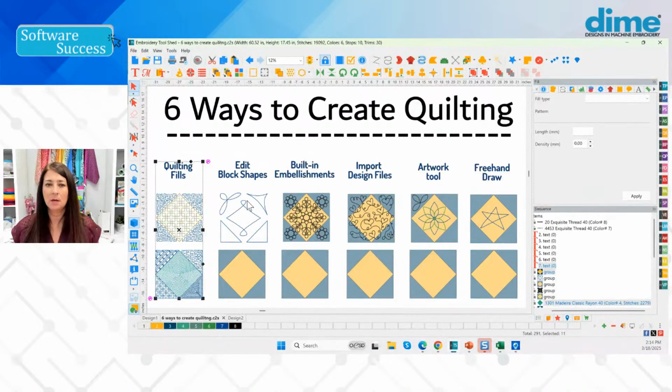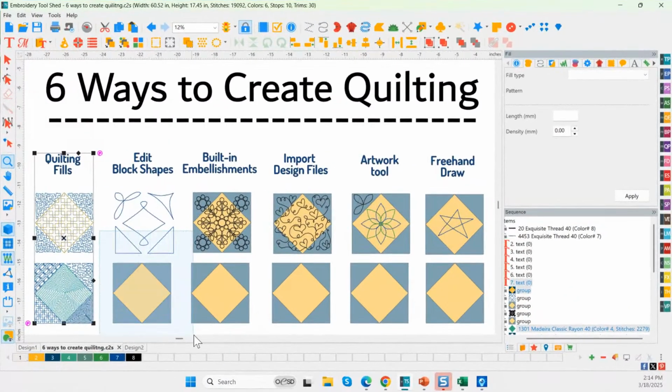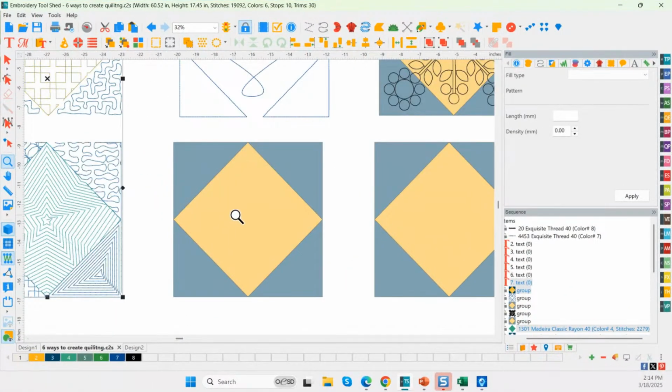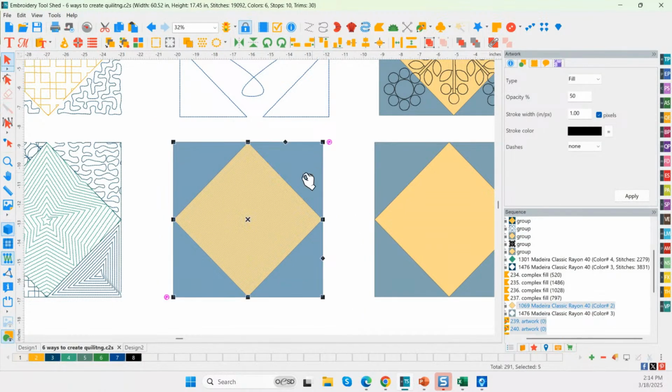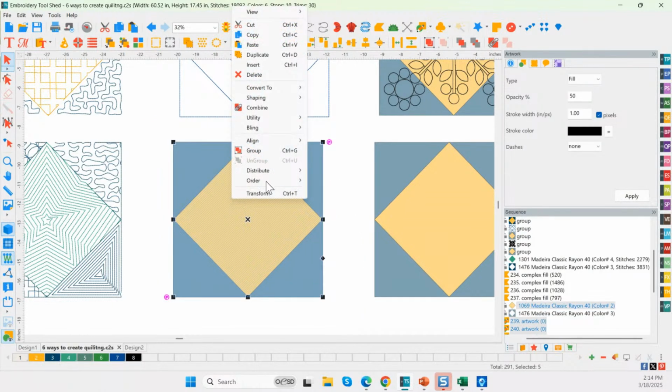Okay, so now let's go to the block shape here. So I'm going to zoom in again. And what I did here was I actually just chose to convert my block to a run stitch design. So if I select my block shape here, I'm going to select all of it at one time, and do a right mouse click and convert to a run shape.